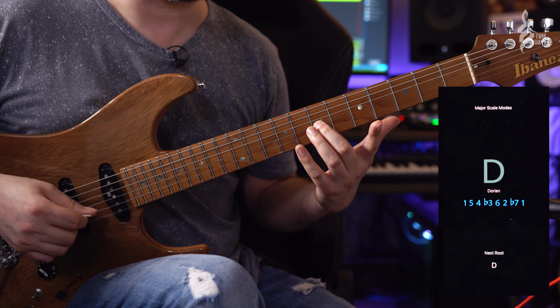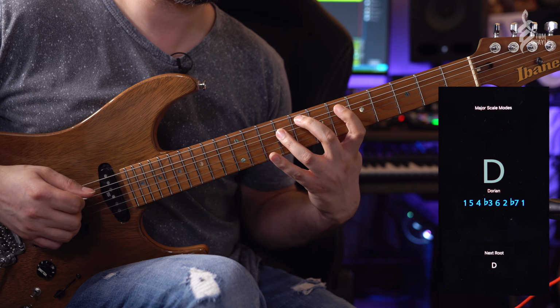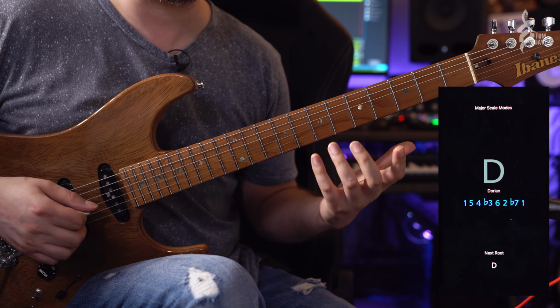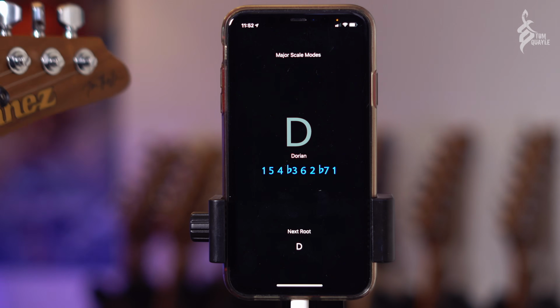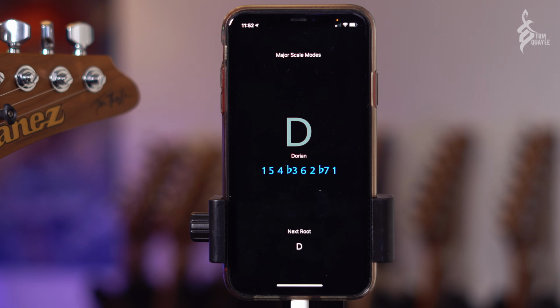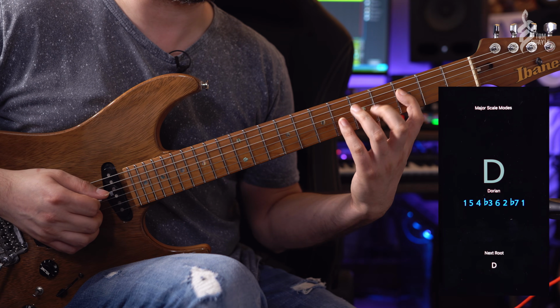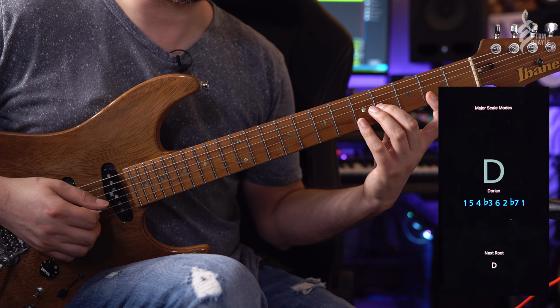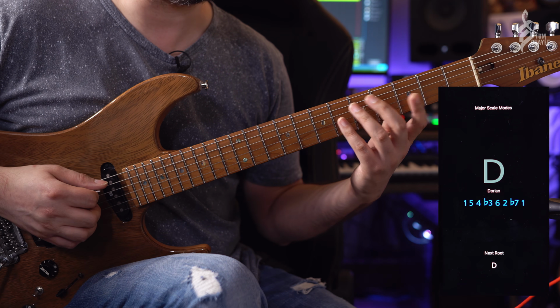That's a really cool line, a really cool phrase. It's hard to play, but it's a great line. I'd never have come up with that phrase on my own. My job now is to try and find a good fingering for it. So maybe I'm going to do this. 5, 4, pull off to the flat 3, 6. And let's go up to the 2, the flat 7, and then the 1. So let's do that again.